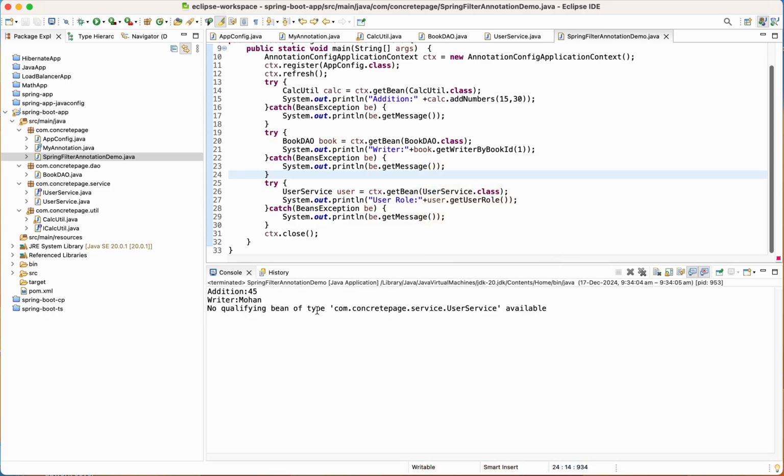Okay, so only service is not available. In this way, we can use filter types in our component scan annotation. Okay, thank you.